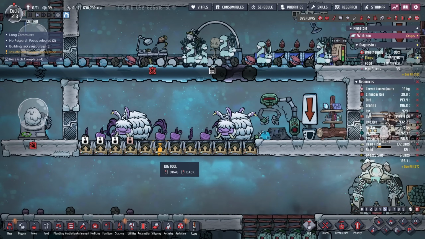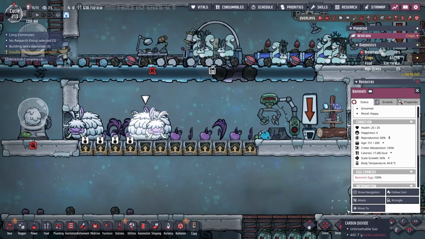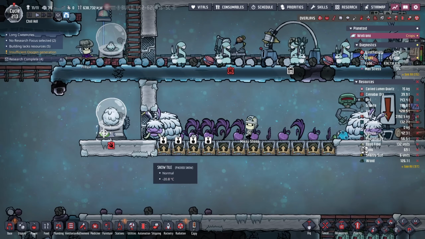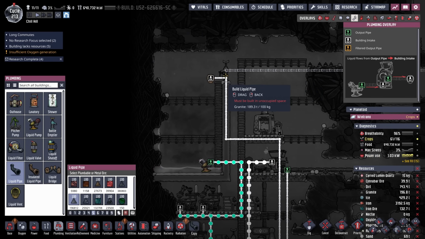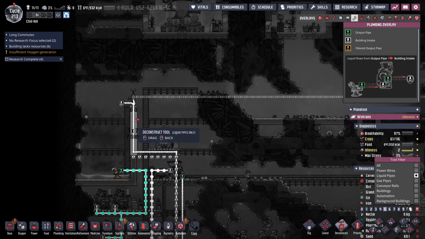up 4 plum squashes. All right, who's the oldest? 150? 151. You're the big winner. You get to go live over here by the eggs. And now with that surplus, I can take the overflow and send it all the way over to the ethanol tank. I mean, it's not a clean system, but it will help fill this tank back up.